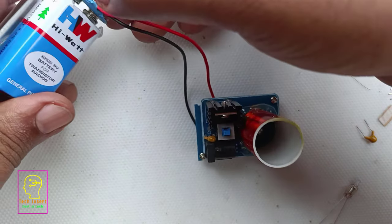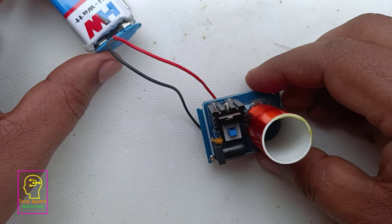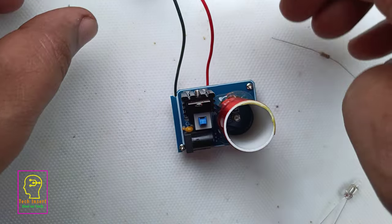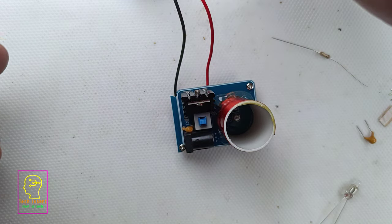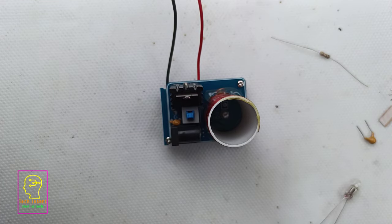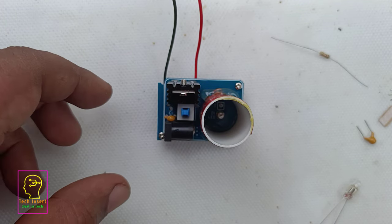And it is time for testing this circuit. I have connected the battery and will move the battery a bit further from the circuit. That is because this rechargeable battery is making use of a booster circuit, which contains an inductor and all. I don't know whether the high voltage which is generated from this Tesla coil will create any problem to that circuit. That is why I will be placing it a bit further to the side. And you can see the blue LED which is connected at the center of the coil.